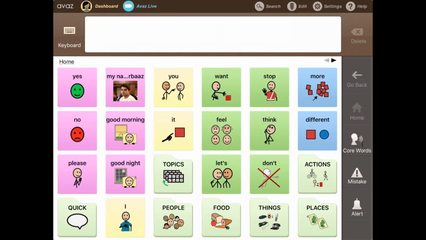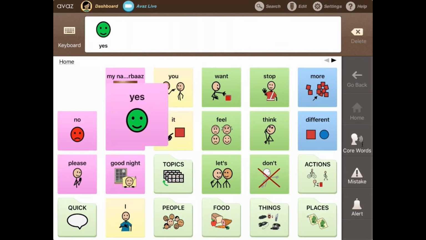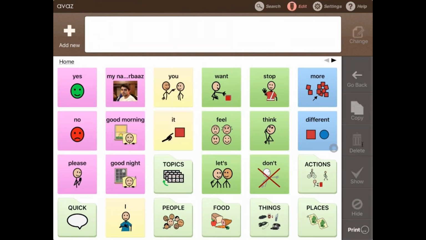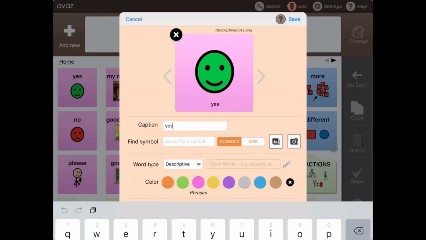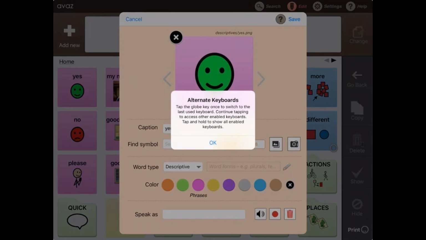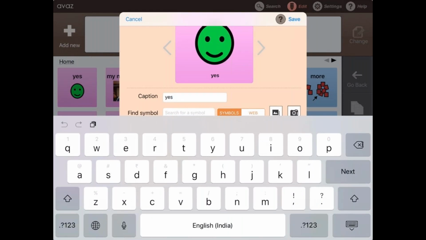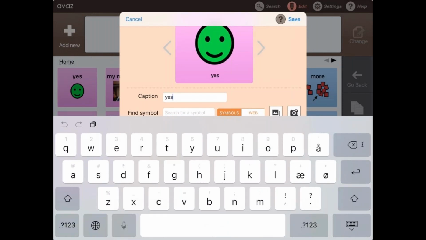Now, if I wanted to change the word "Yes" to something in Danish, I can just click on Caption, change the keyboard to Danish, and then some of these characters here are special characters that are made available in different languages.